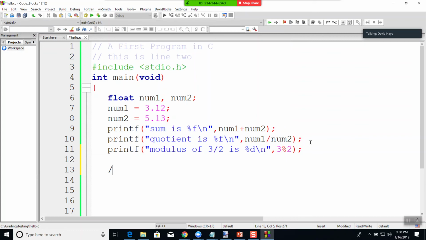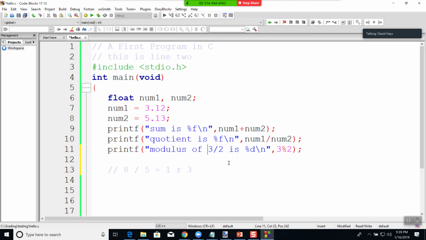Modulus, what in the world does that mean? 8 divided by 5. Think of old style division. How many times does 5 go into 8? 1 with the remainder of what? 3. The modulus is the remainder. So that's what they're talking about when they say the remainder or the modulus.